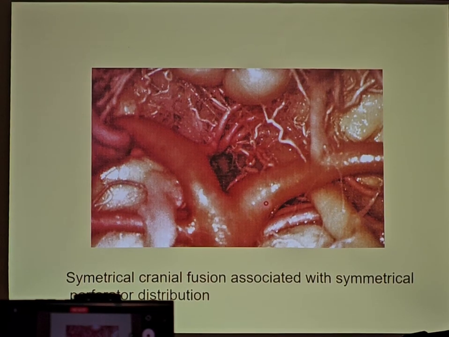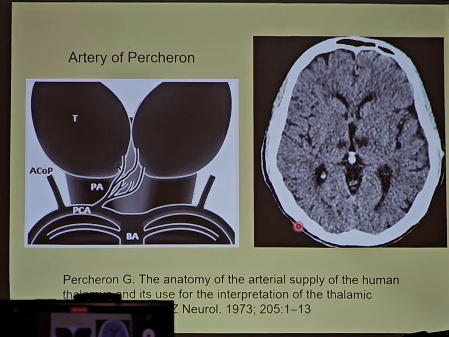You can see this in the specimen. Again, the P1 level, symmetrical appearance, left and right. You see perforating vessels coming from both sides. Symmetrical cranial fusion, right? We see the superior cerebellars are coming off independently. There is an exception to this rule, and this is really exceptional in any case. And at the spinal level also, it is invariably that all the vessels on one side supply the ipsilateral side, and we do not see, as Philip mentioned, vessels crossing the midline.